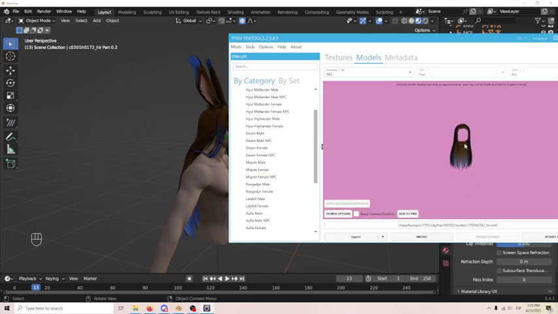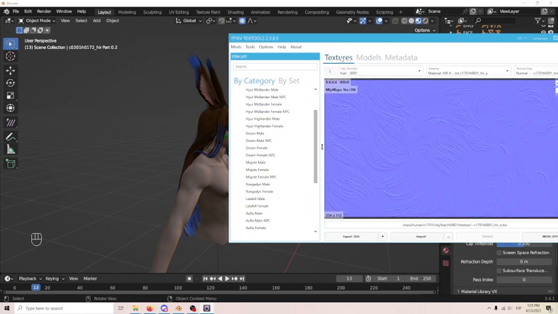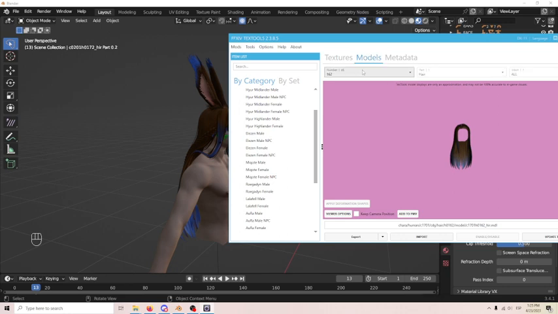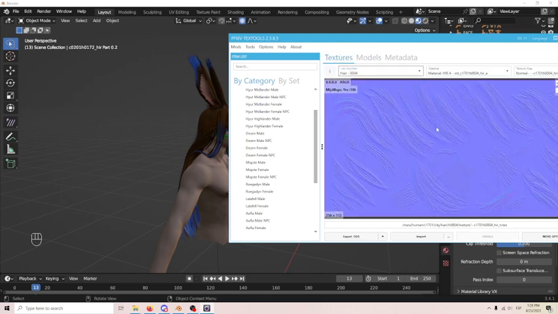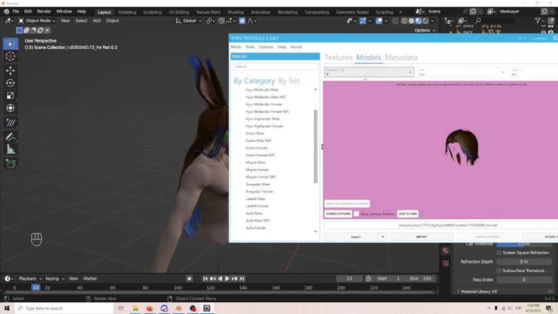If I am in model 162 and I move to textures, it's going to take me to number 1 directly. As opposed to if I am working with a hair that is for Viera only, which is number 4, and I go to textures, it's going to show me the textures for number 4. So if you are using one of the hairs that are available for all races, you need to go to the Midlander files.